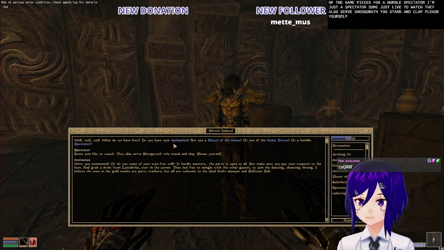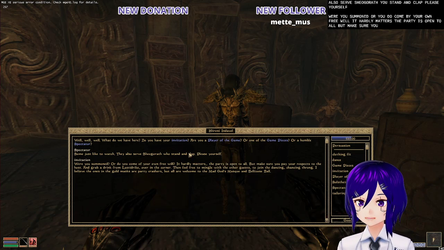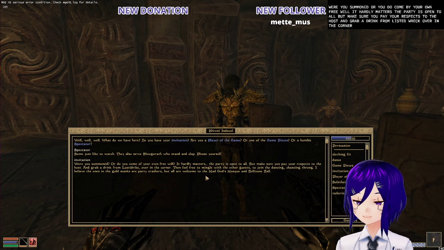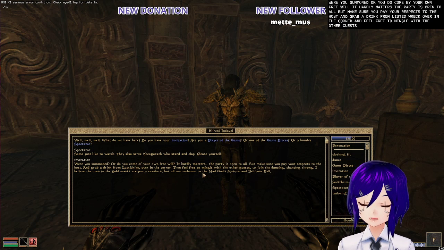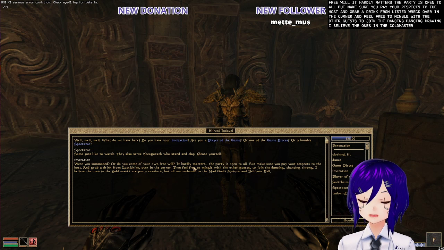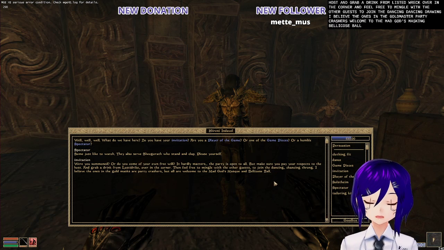The invitation. Were you summoned, or do you come by your own free will? It hardly matters. The party is open to all, but make sure you pay your respects to the host, and grab a drink from Lustadrek over in the corner, and feel free to mingle with the other guests to join the dancing, chanting throng. I believe the ones in the gold masks are party crashers, but all are welcome to the Mad God's Mask and Bellicose Ball.